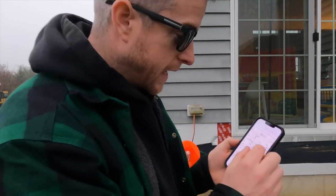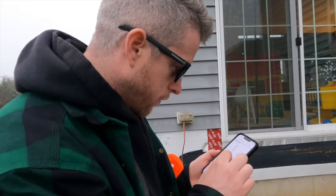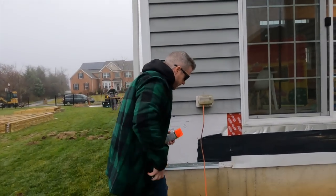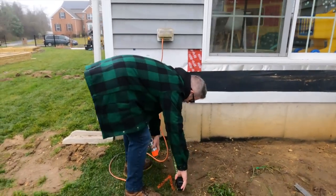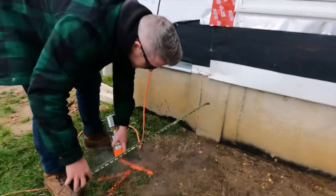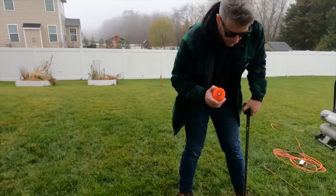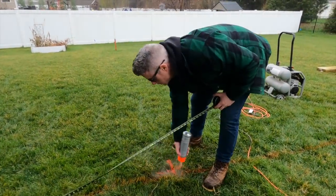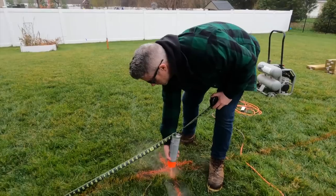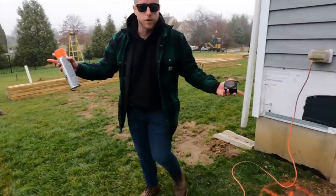So I've got the plans right here on my phone so I can check. We're about 2 feet off. Okay, and this one's gonna be pretty close to the edge. Our first one. First two footings right there.